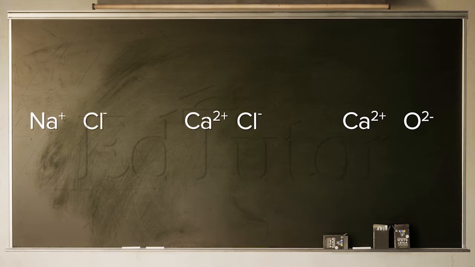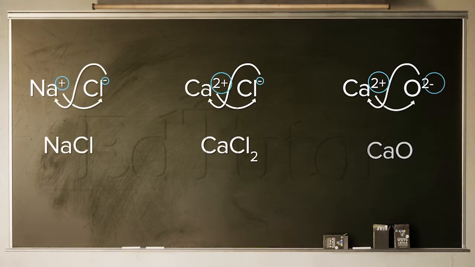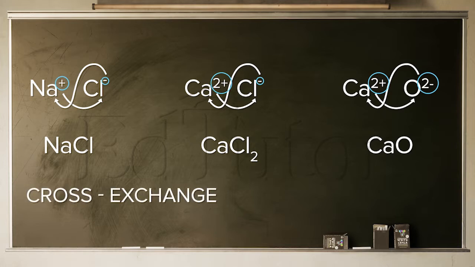In step 3, after the placement of valency, you bring the valency of each ion to the bottom right corner of the other ion. This is called the cross-exchange method. Now, if you pay attention to your screen, you will see that I am taking 3 compounds and I'll give you a step-by-step tutorial of how to write chemical formulae.